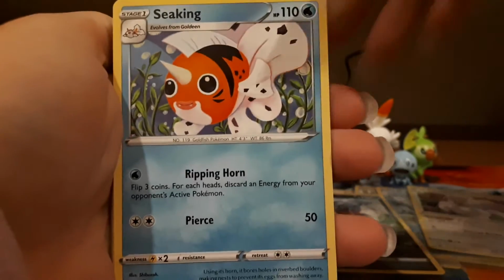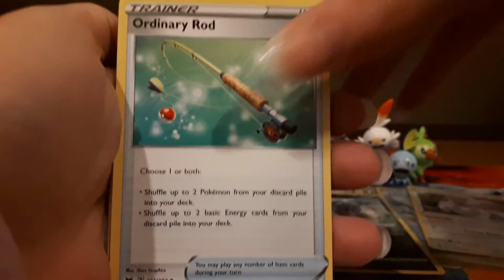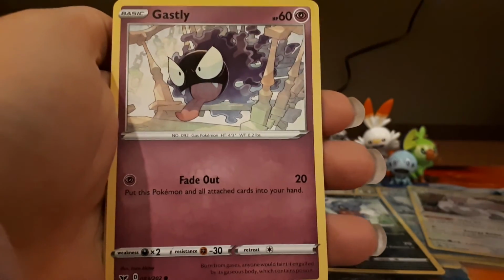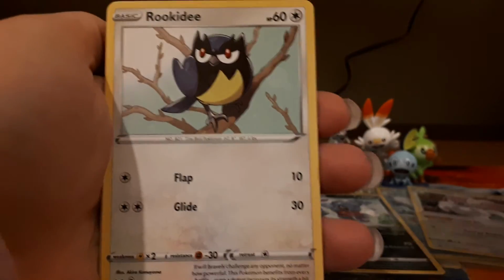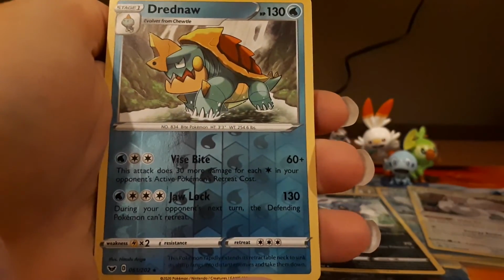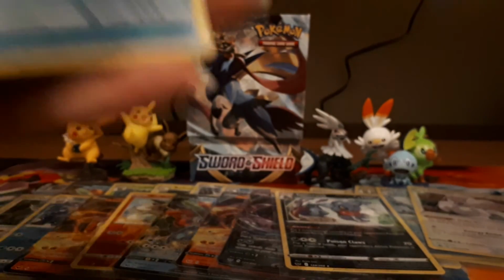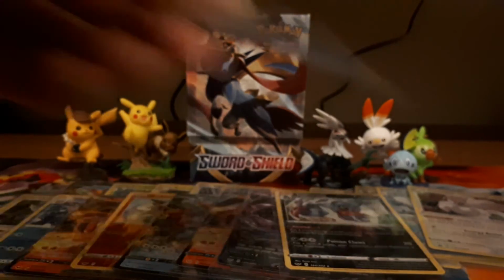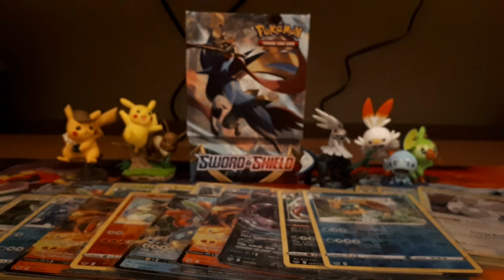Lightning Energy, Seeking, Ordinary Rod, Bead, Salandit, Clobopus, Ghastly, Rookidee, Sizzlipede, Dredgnaw. Is that a rare or uncommon? That is a rare, so we've got a reverse rare, and Lantern. Let's add Dredgnaw to the back. The last two Zacians.